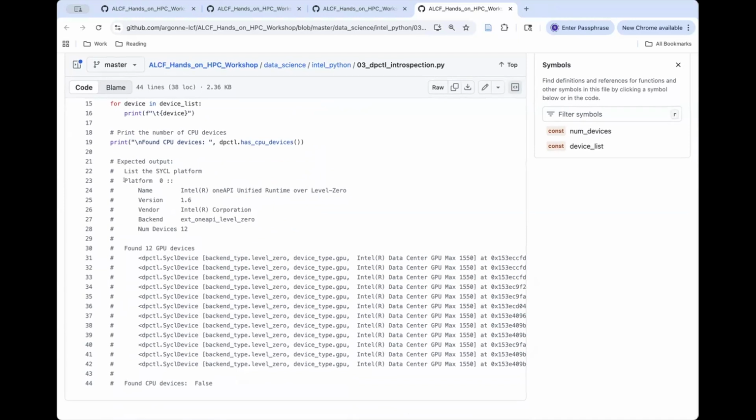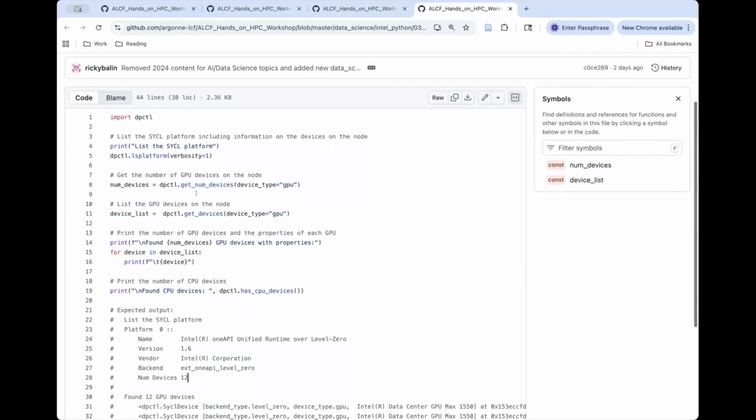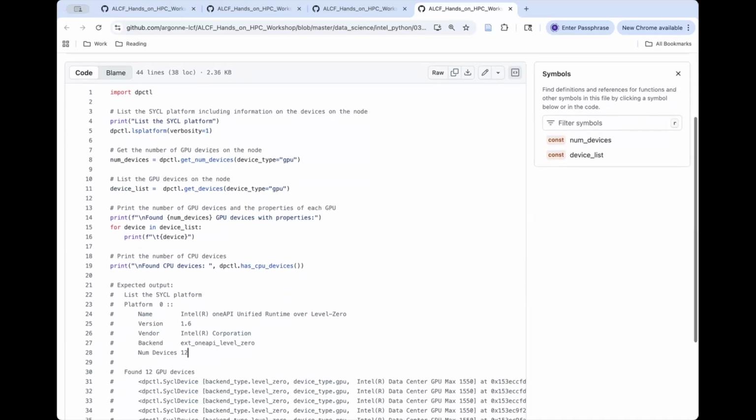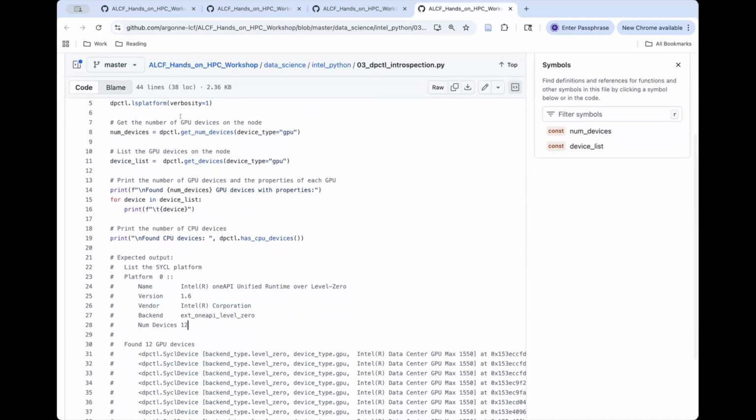And so you can see at the bottom that it shows the runtime being run, its version, the vendor, what the backend is, and the number of available devices. So it gives you sort of a high-level overview of the system you're running on. And then you can get some fine-grained control. So for example, you can call get_num_devices. Again, you can specify the type, although the default is the GPU.